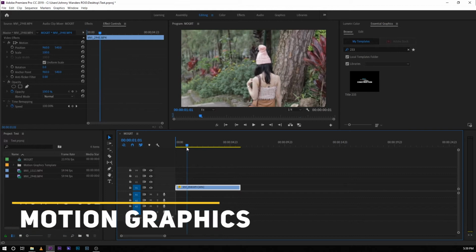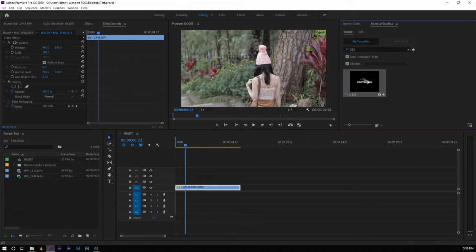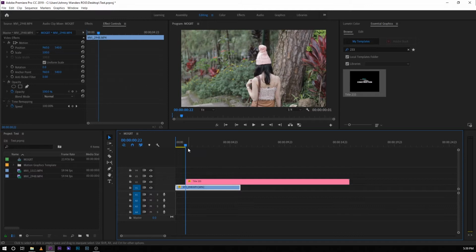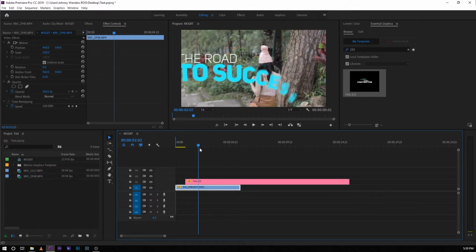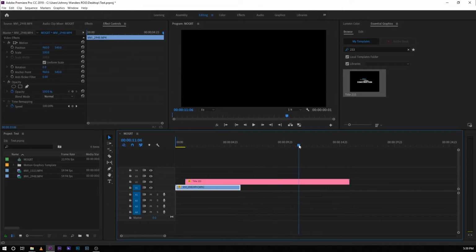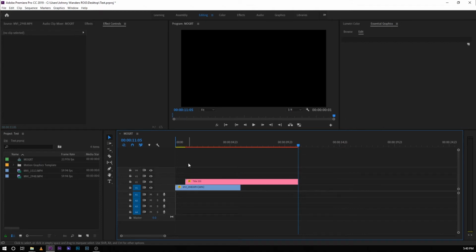Next, we're going to talk about how to use the motion graphics template. All you have to do is drag the template and drop it wherever you want it to appear in your timeline. Also scrub the timeline until the end of the motion graphics. In this case, it ends here. So click C to cut the useless frames and remove them.